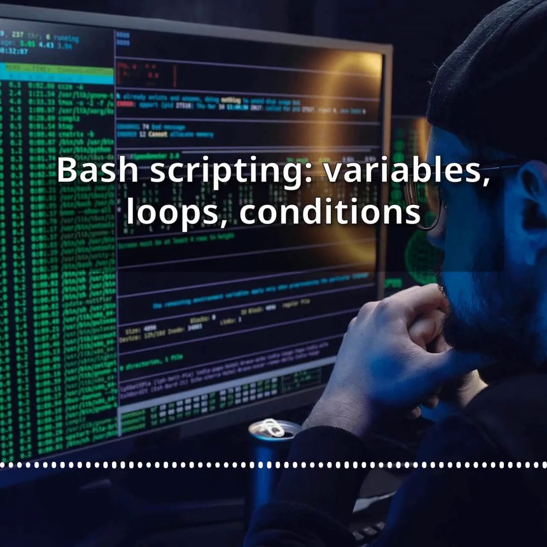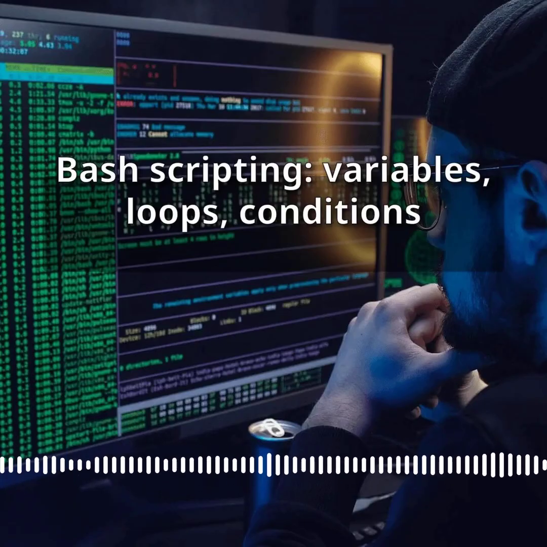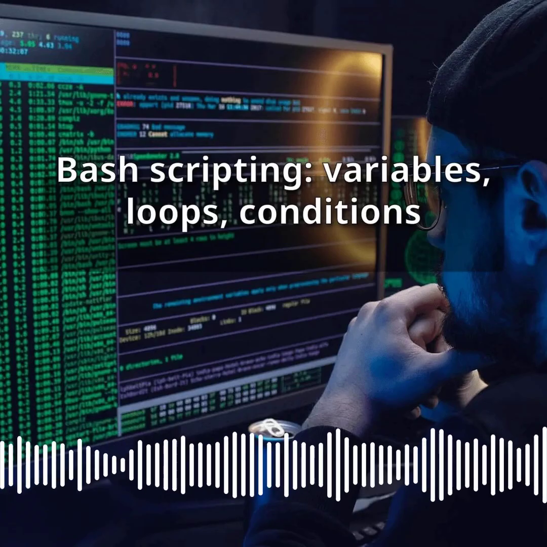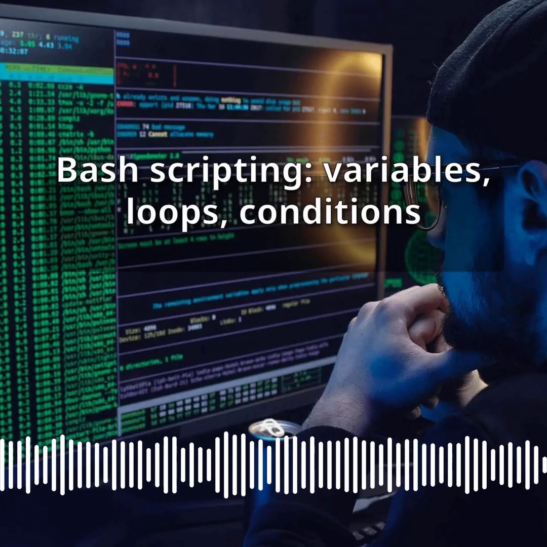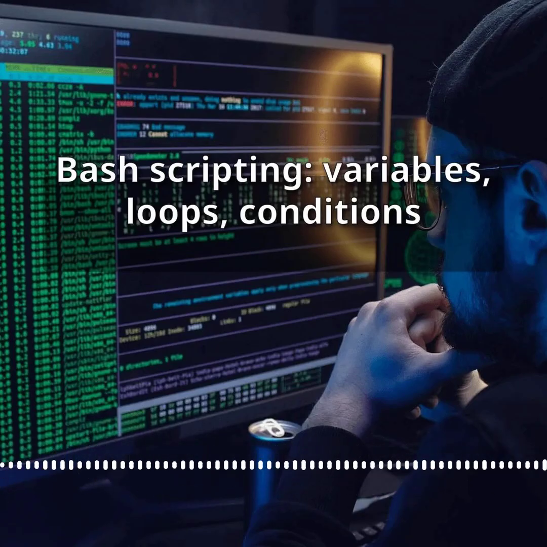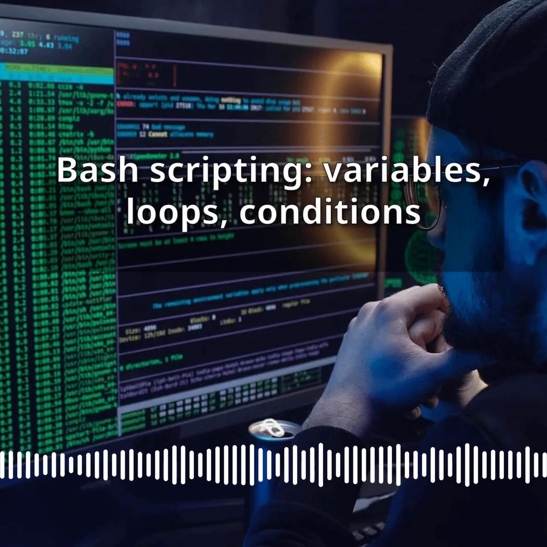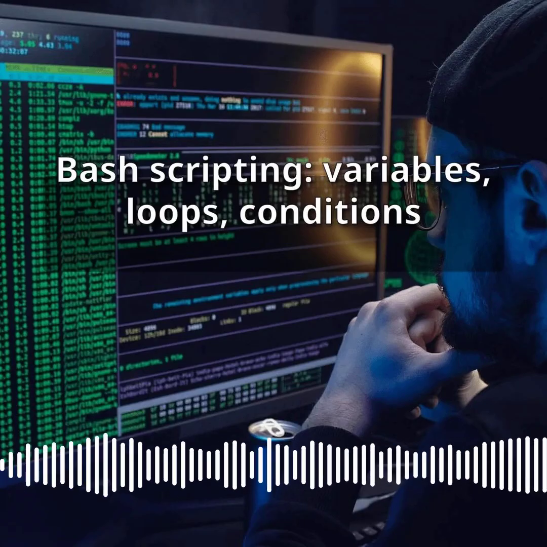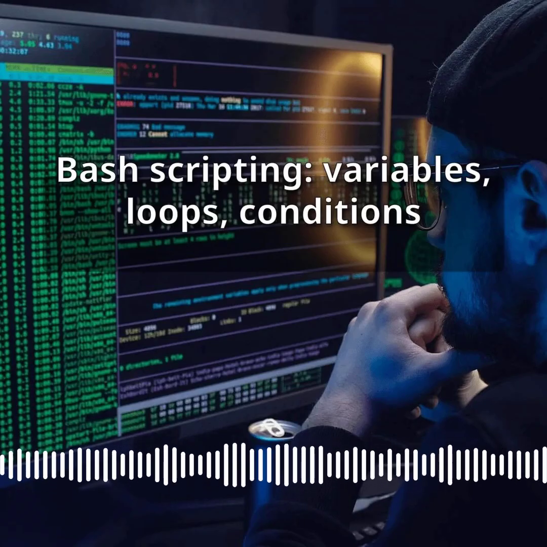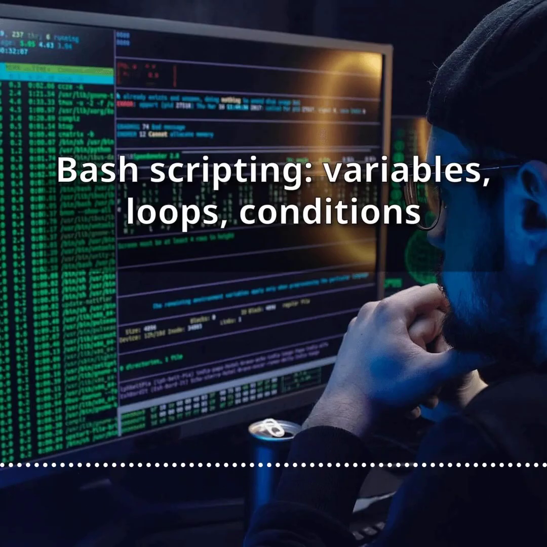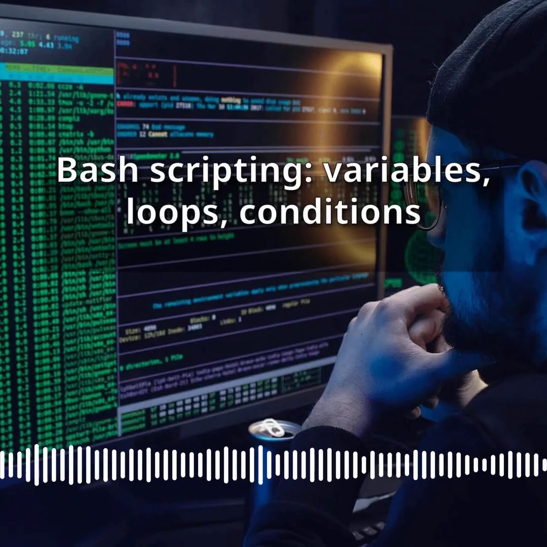3. Conditions. Conditions let a script make decisions. The basic structure is: if [ condition ]; then commands; elif [ other_condition ]; then commands; else commands; fi. The block always closes with fi, which is if reversed. The semicolon before then can be replaced by a line break. The classic test uses single square brackets, which is actually a command called test. Spaces inside the brackets are mandatory. [ "$A" = "$B" ] is correct, but ["$A"="$B"] is an error.